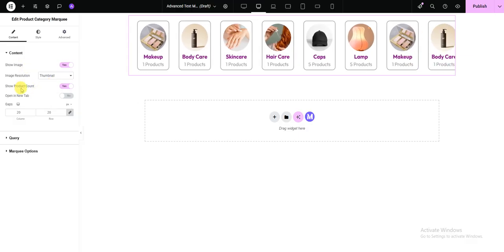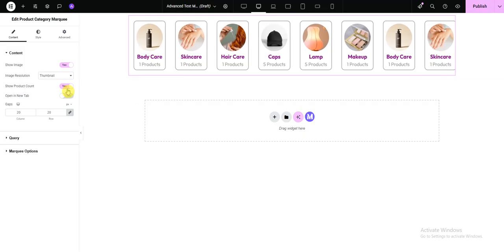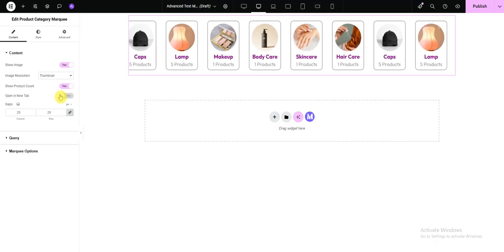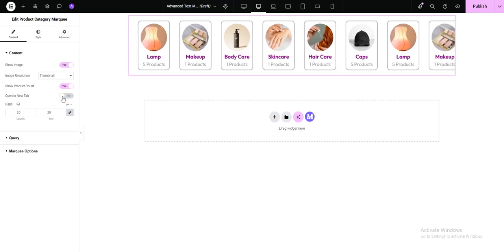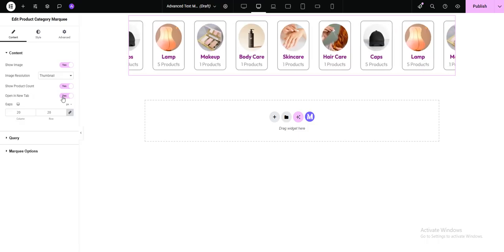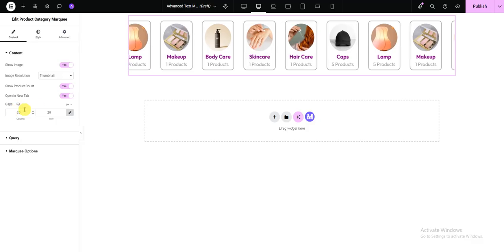We can enable or disable product count, this one, and when we enable this open in new tab switch and click on a category, it will open a new tab, and there will show this category's products.